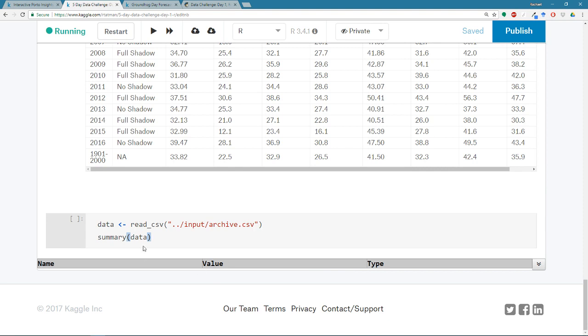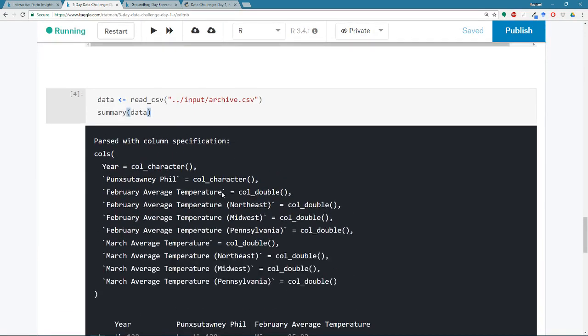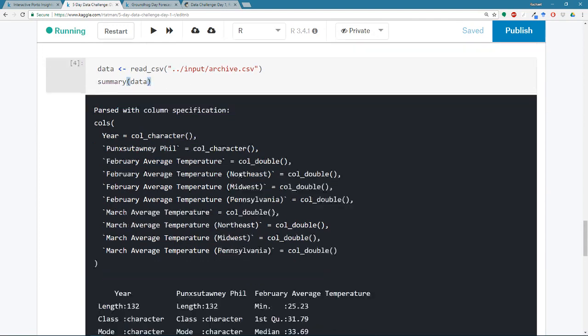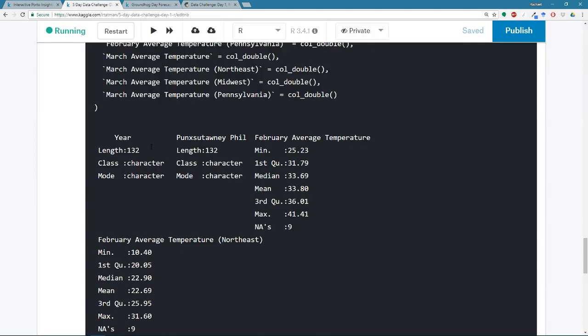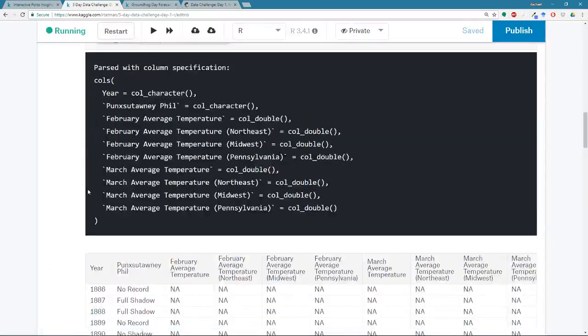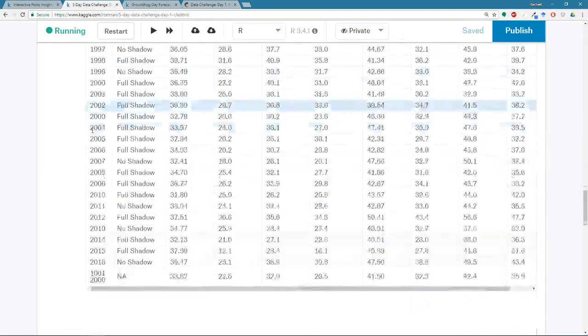Okay. So what this is going to do is it's going to read in this thing, but it's not going to print it out. It's going to assign it to this variable, and then it's going to print out a summary of that data. So if I run this, we get the same thing because it's reading in, this is going to be printed every time you use read_csv, and then it's going to tell us a summary. So these are characters, so it doesn't know that year is a number because some of these years are not. So here at the bottom, that's not a number to it.